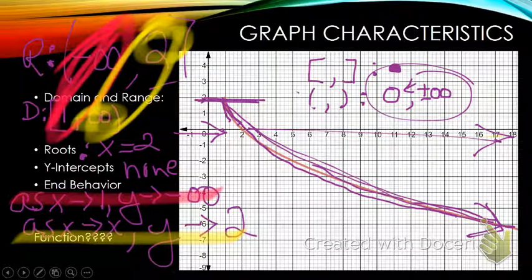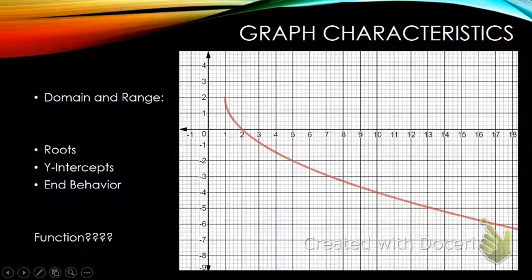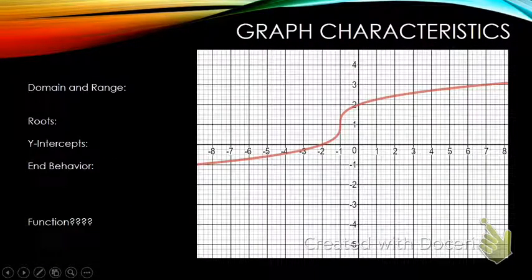Okay? I'm going to erase everything. Hopefully you got it. The next thing we're going to look at, and the last thing we're going to look at, is the same thing, but the characteristics of this cubed root function. Remember we have to add our arrows, all right, because it's going in both directions.